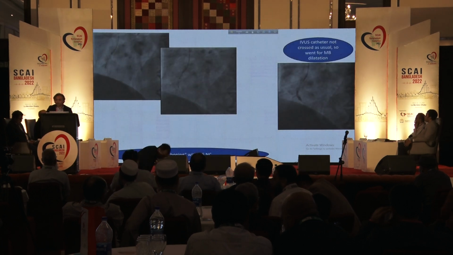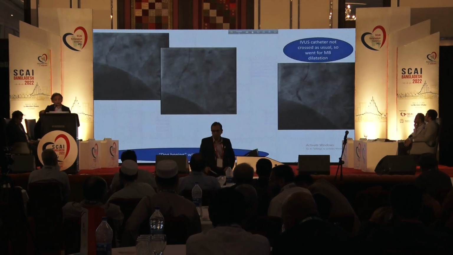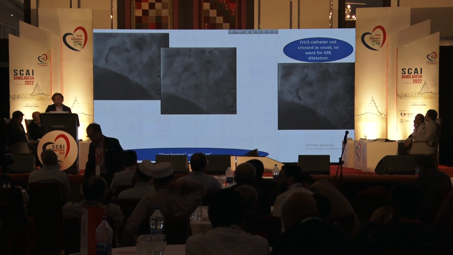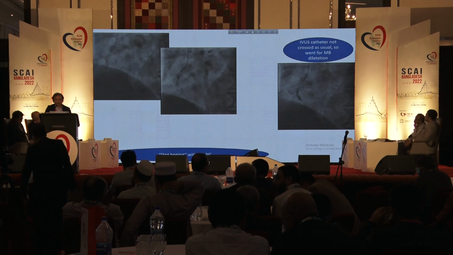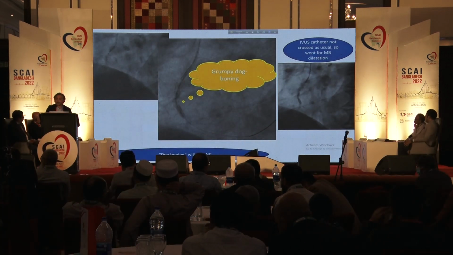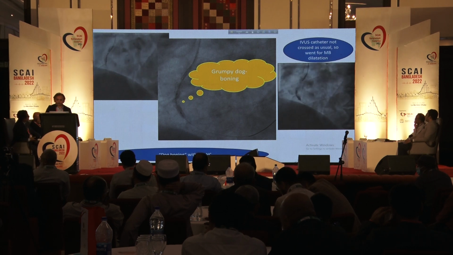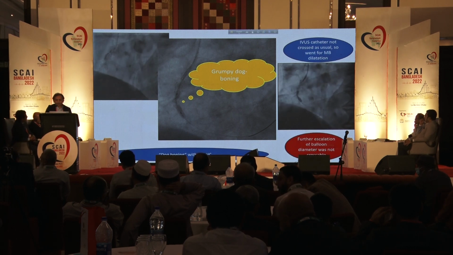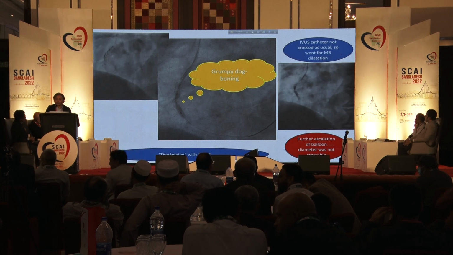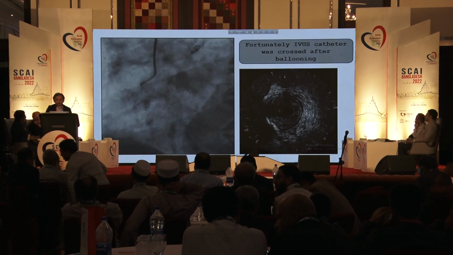So what we have done, the IVUS catheter was not crossed naturally, so we went for an MD dilatation, and after that dilatation, you see the dog-boning effect is there. The dog-boning is still there with the 2.5 balloon. And further escalation of the balloon diameter was not possible. We can't take any bigger balloon because it was not crossing at all.